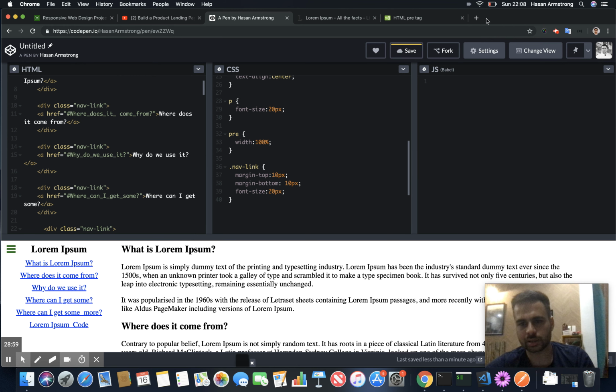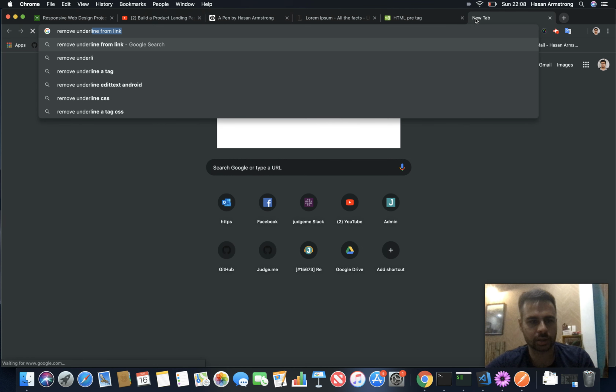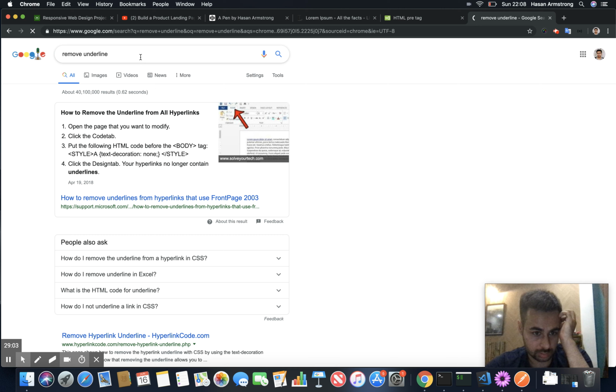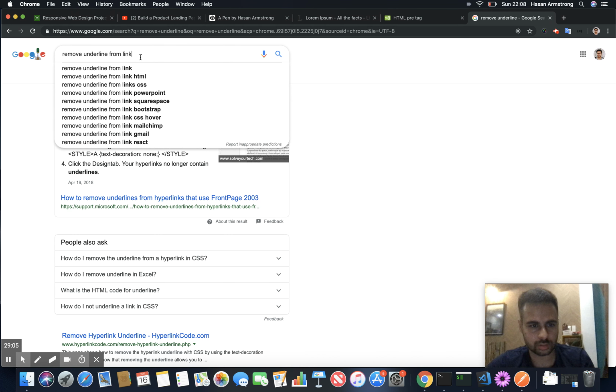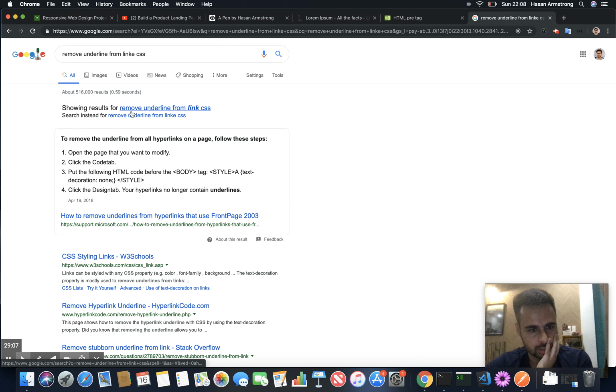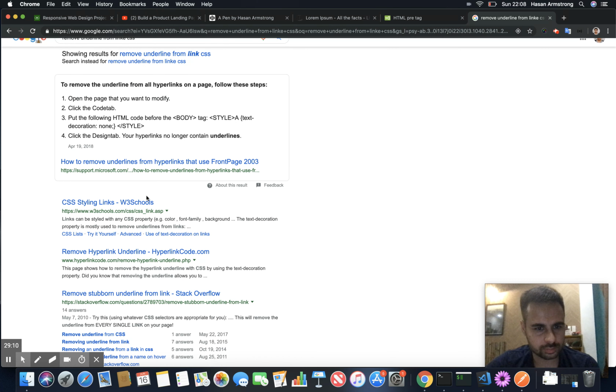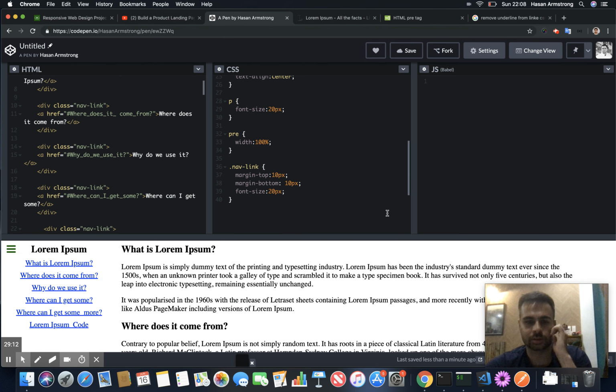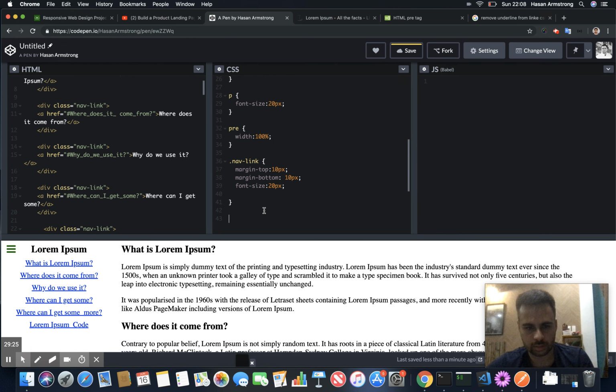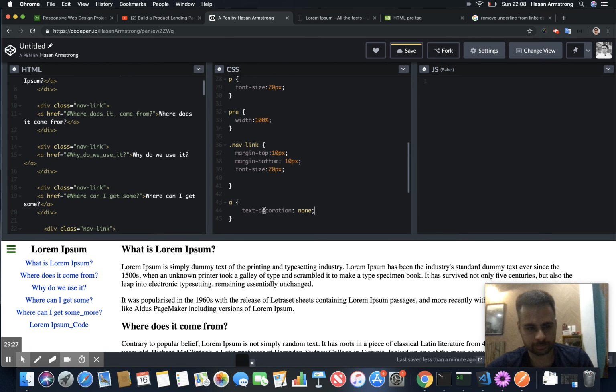Let's quickly check this. Remove underline from link, from link CSS. Text decoration none. Okay, so we can do nav link, text decoration. Yeah, that didn't work. Okay, let's try. There you go. So now we have the underlines removed.